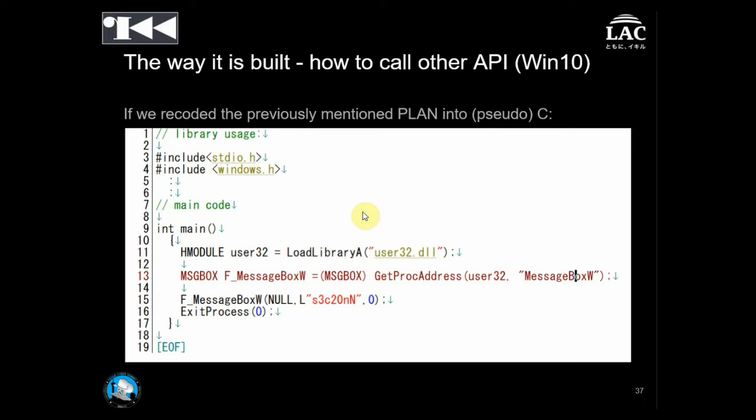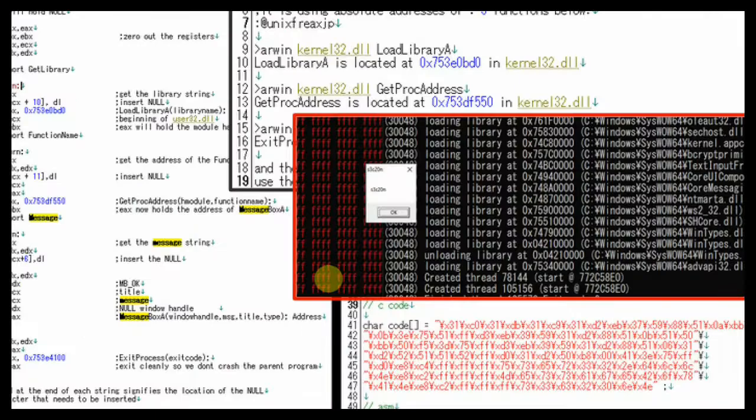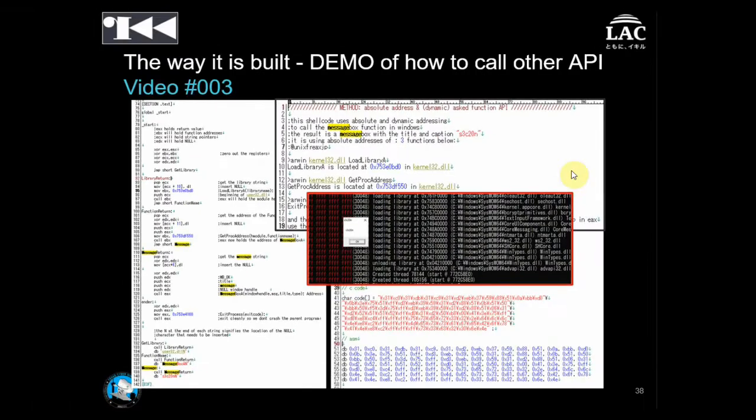So how about making this into shellcode? It will be explained in the next demonstration. Here are the things that need to be done, and there's a video for it, and we'll go to the video right away. I will make a brief explanation again, but you have to watch the video yourself, follow the steps there, and do it as an exercise.